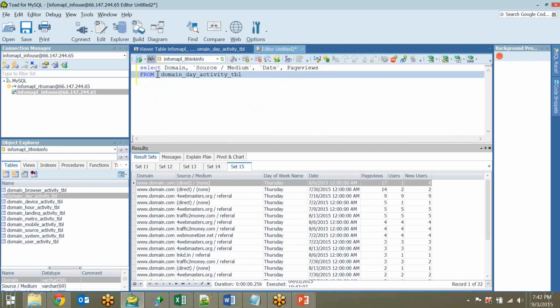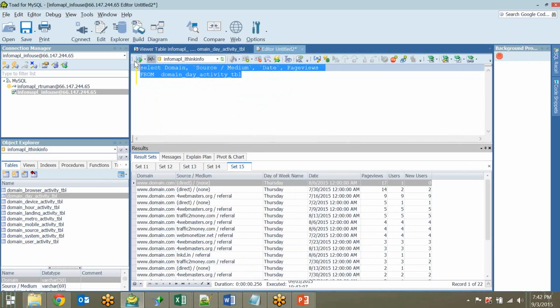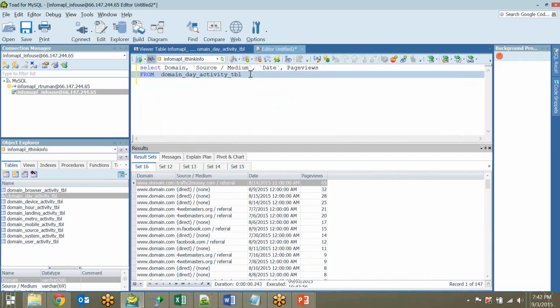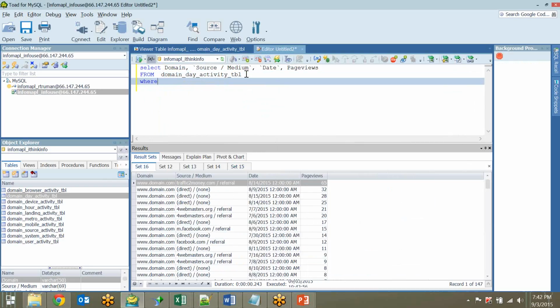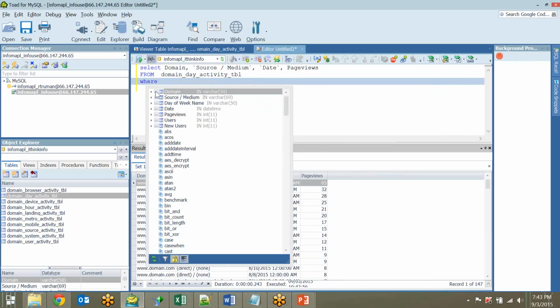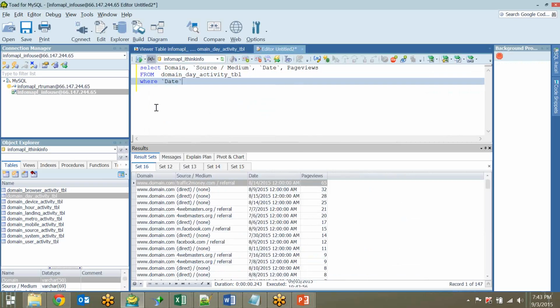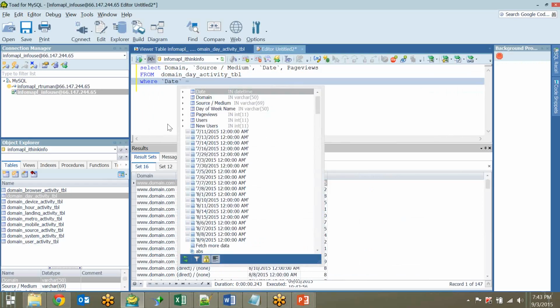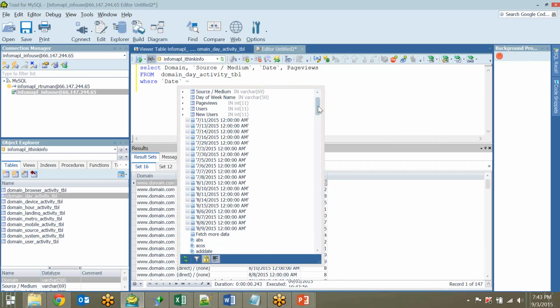So now we have SELECT and the fields, everything. Then you can add the WHERE clause to be specific, and it even brings up the fields that you can look at. And let's look at date. With date equal to, it gives you, once again, the dates that are available in the table right now. So let's look at the first.